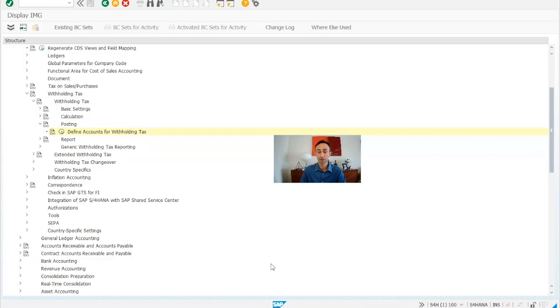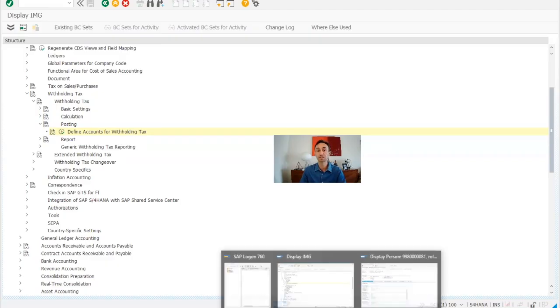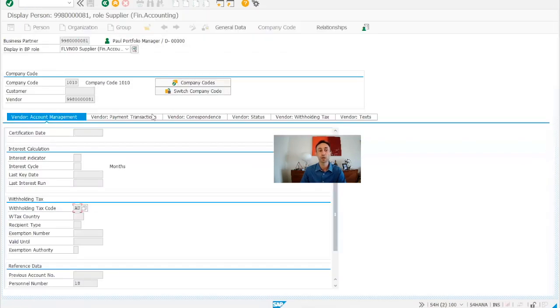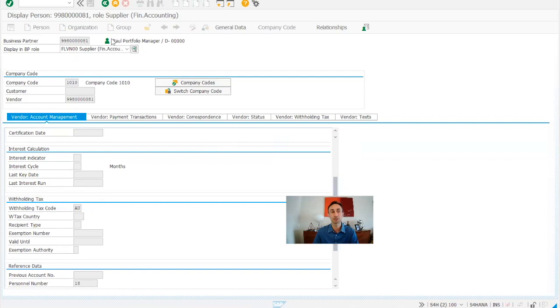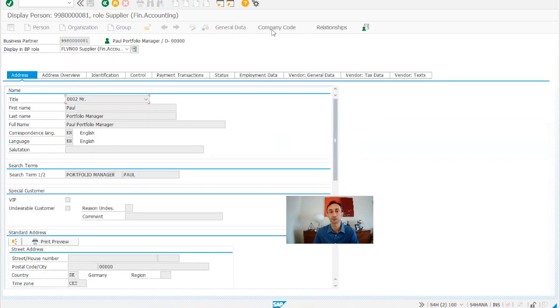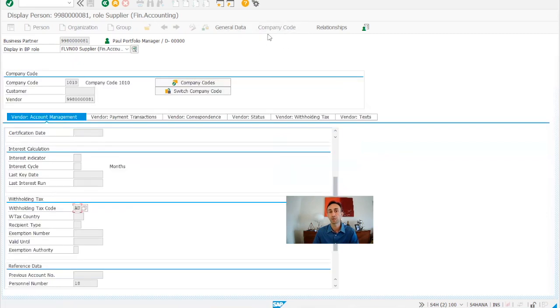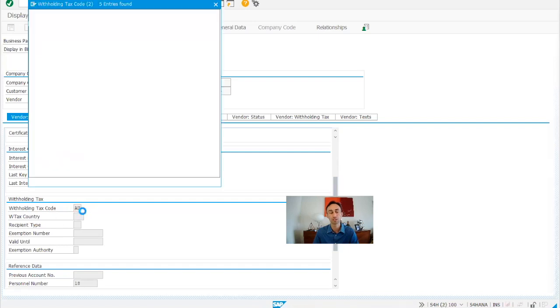Now this is done, we are going to see quickly where we use this. Basically, we are in the supplier, the business partner vendor, and we have the general data, which you know pretty well by this time. And then we have the company code data. In the account management, we get the withholding tax, and then we need to choose what the withholding tax is.